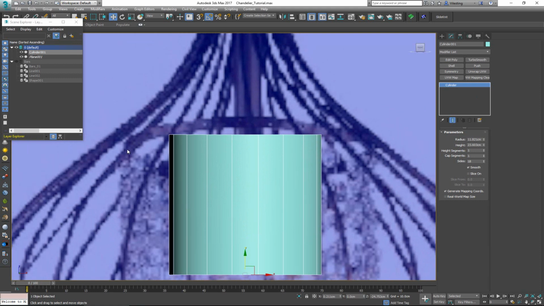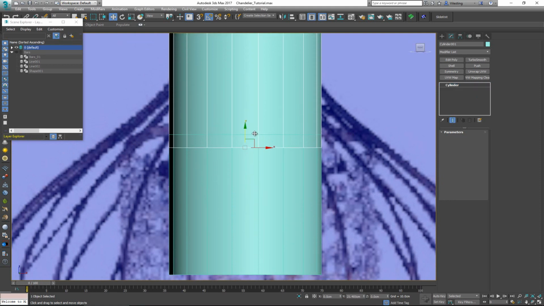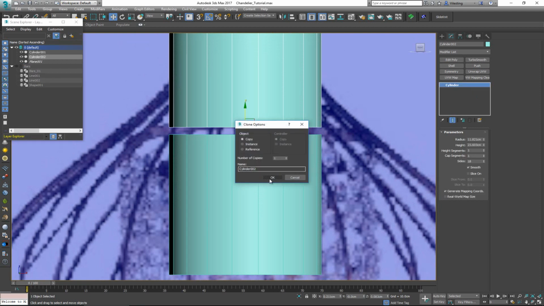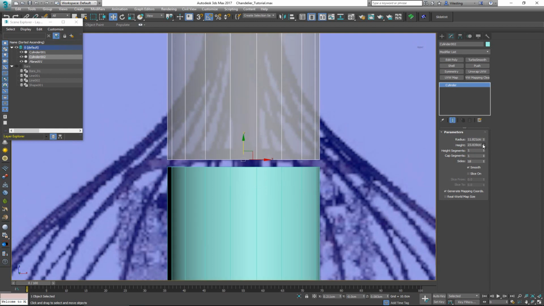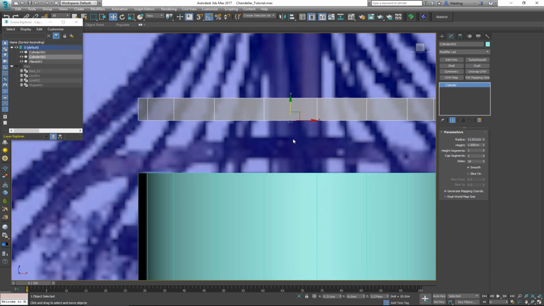Now I need this smaller cylinder going around. So for this, what I'm going to do is go all the way up to here. Alt X to make it see-through. Now the height, I'm going to release it until I get the actual height for this thing, and this is going to be based on this piece over here.